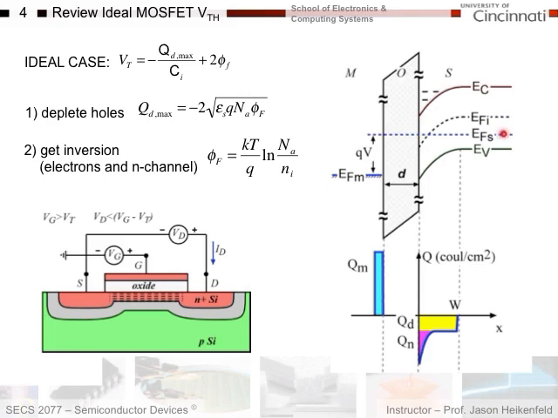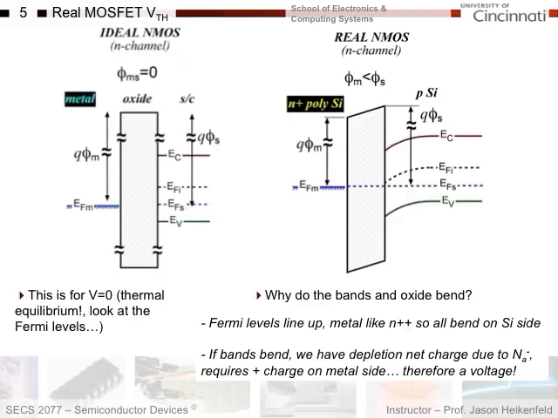The second thing we had to do is basically shift the bands at the interface such that the interface now looks as just n-type as it was previously p-type. If this was φ_f, then we need 2φ_f. We have to go one, two, to shift it to n-type material. For a real MOSFET, we're not going to have the case where the metal and the semiconductor have the same work functions.